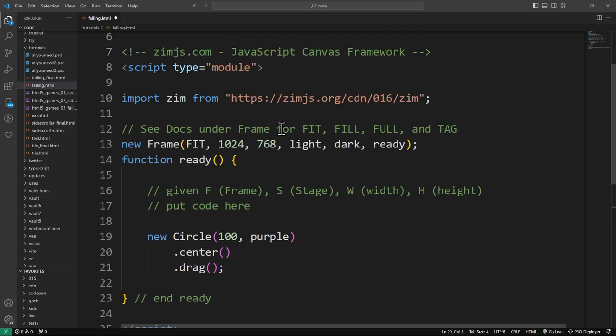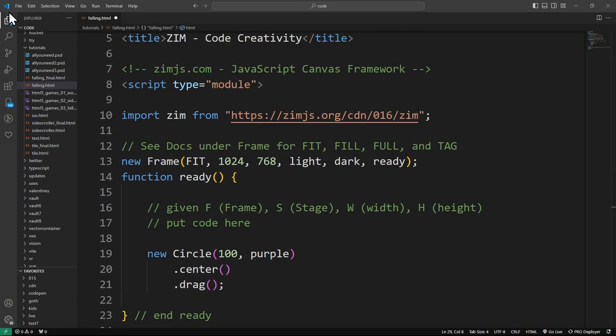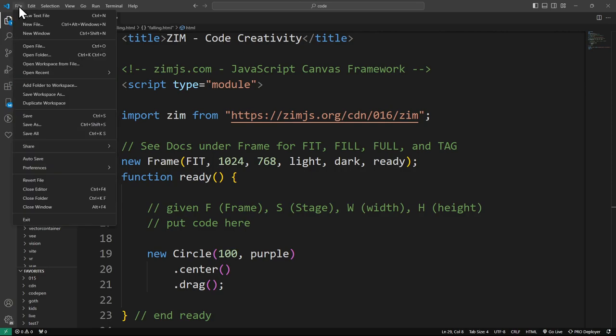So this is VS Code right here. It's from Microsoft. It's free, easy to download, and very quick to install. Your files and folders go on the left-hand side. We have a folder called Tutorial. It takes a little bit of getting used to how to get that there, but you'll probably manage to do that.